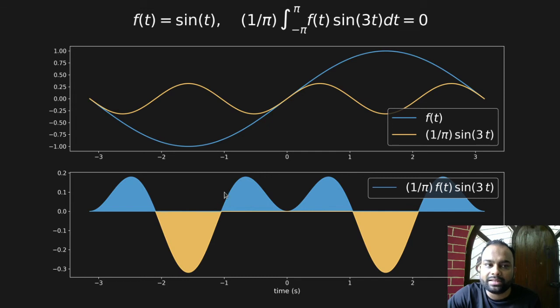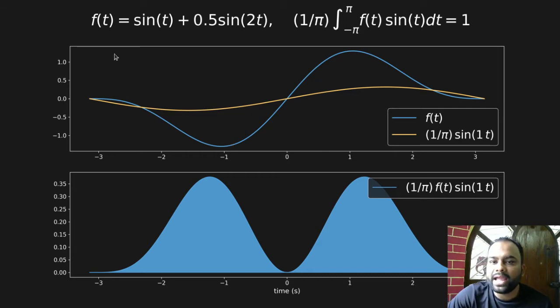And here the cancellation of area is not quite evident, but you can calculate it mathematically, and you will see that these positive areas will be cancelling out the negative areas. So these two positive lobes are cancelling out this area. These two positive lobes are cancelling out this area, right? So something that you can actually grasp from this.